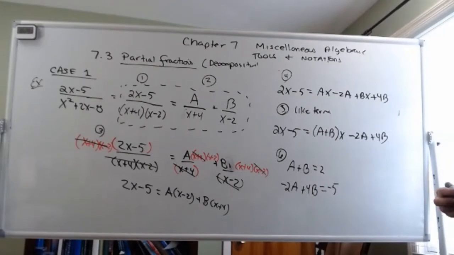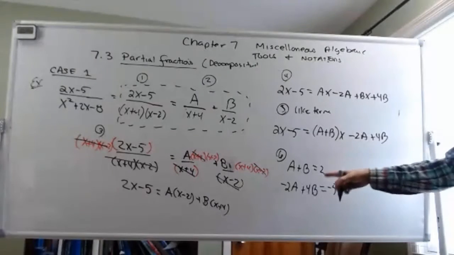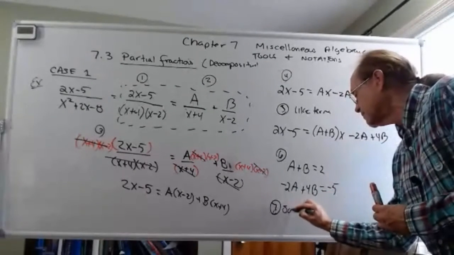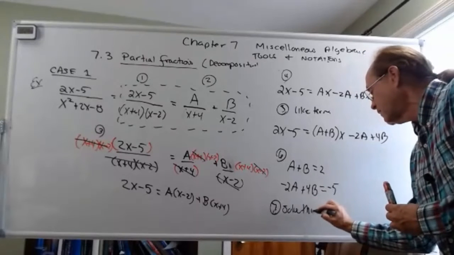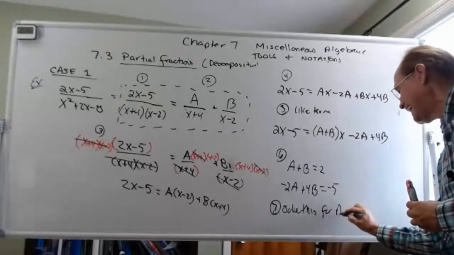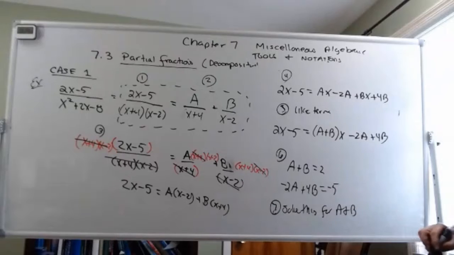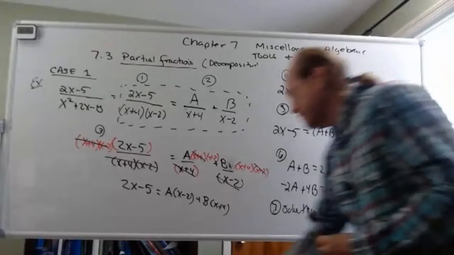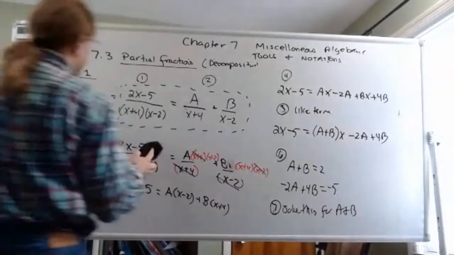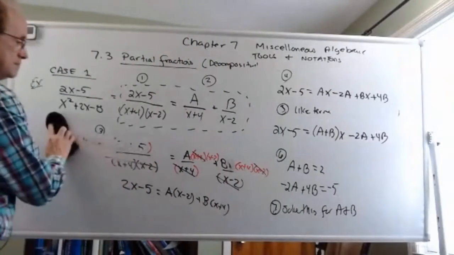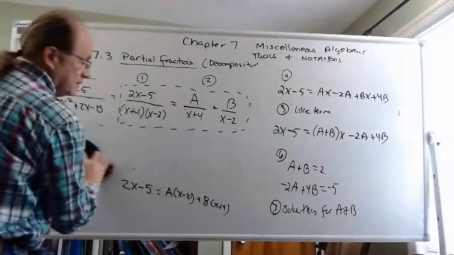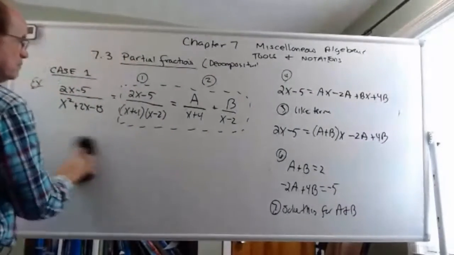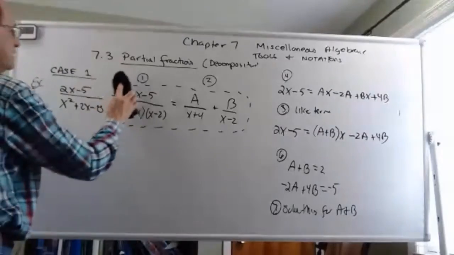Look what we have, a system of equations. See if you can do step 7 and solve that system for A and B. So take that and solve that for A and B and see what you get. That's what I want to do a little bit today. We'll go over it some more tomorrow, just so at least you have that.